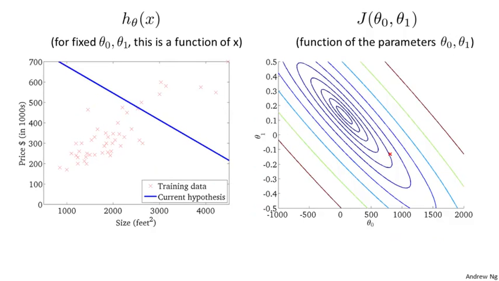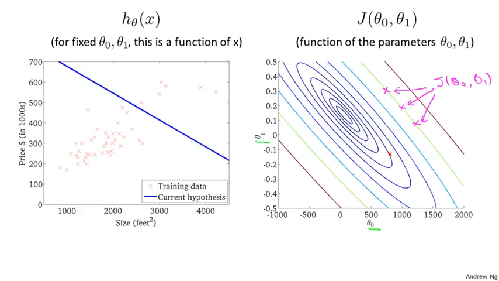So here's an example of a contour figure shown on the right, where the axes are theta 0 and theta 1. And what each of these ovals, each of these ellipses shows is a set of points that take on the same value for J of theta 0, theta 1. So concretely, for example, let's take that point and that point and that point. All three of these points that I just drew in magenta have the same value for J of theta 0, theta 1. This is a theta 0, theta 1 axis, but those three have the same value for J of theta 0 comma theta 1.